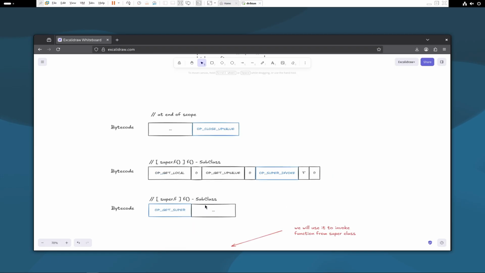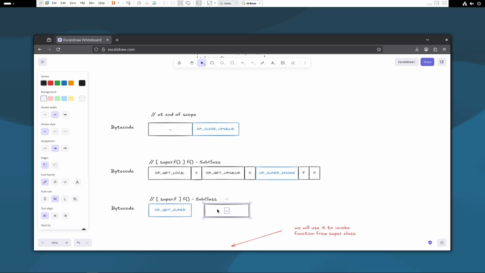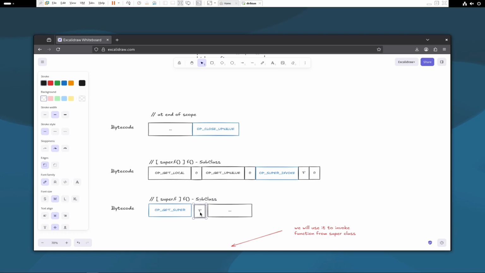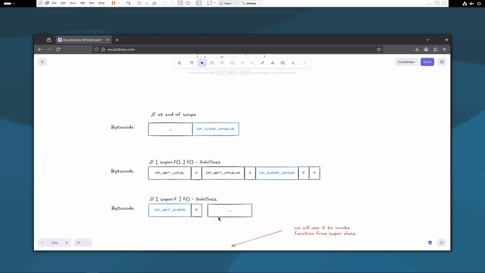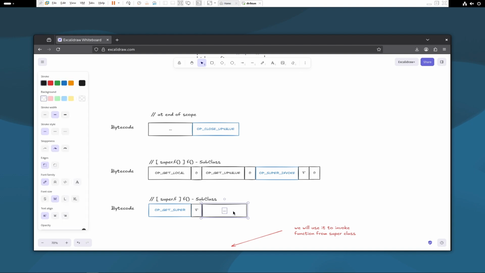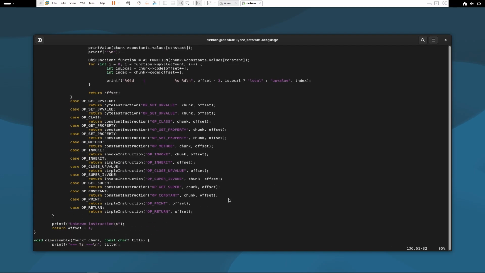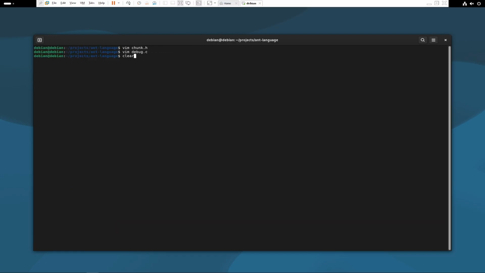Oh yes, it should have the name of the function that we need to get from the super, and that's it. It's not a simple bytecode. So that's it. Okay, so that's it for debugging. So let's clear that and let's go to our compiler and parse that.